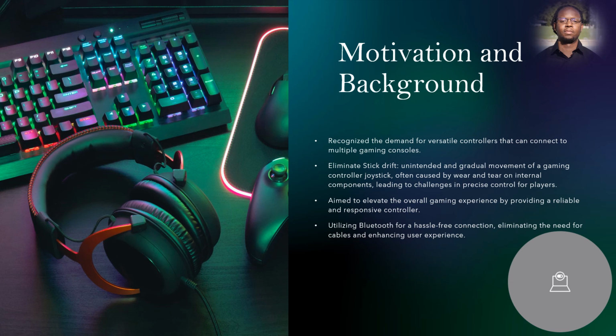Our motivation for this project was recognizing the demand for a versatile controller that can connect to multiple platforms. Being gamers ourselves, we wanted to address common issues such as stick drift, unintended and gradual movement of a gaming controller joystick, often caused by wear and tear on internal components, leading to challenges in precise control. So overall, we wanted to enhance the gaming experience by providing a reliable and responsive controller.